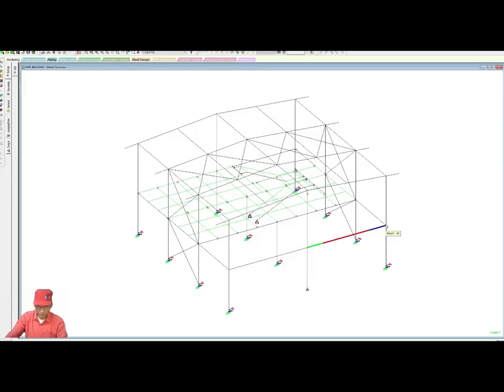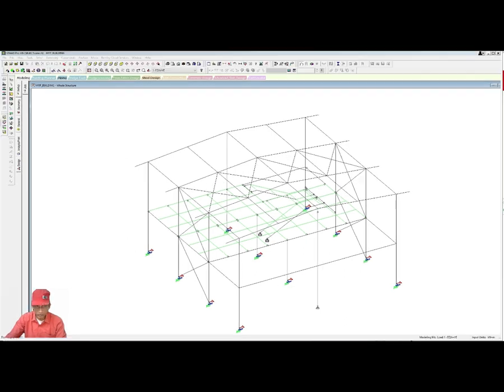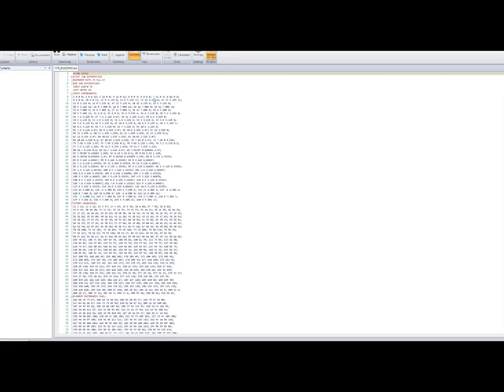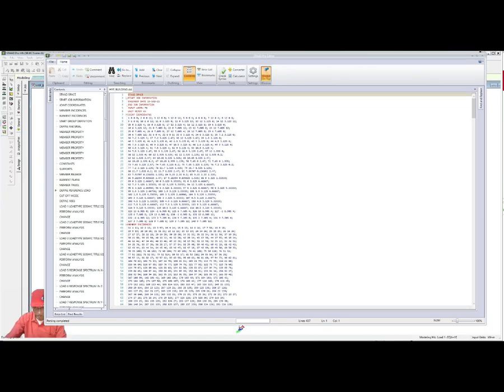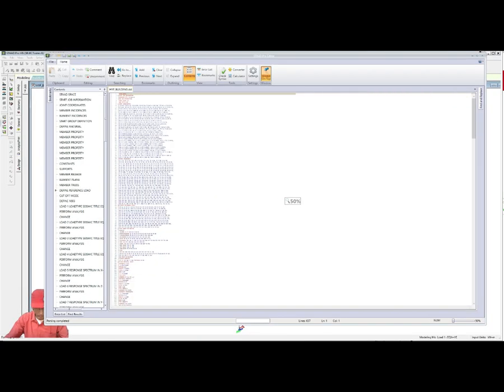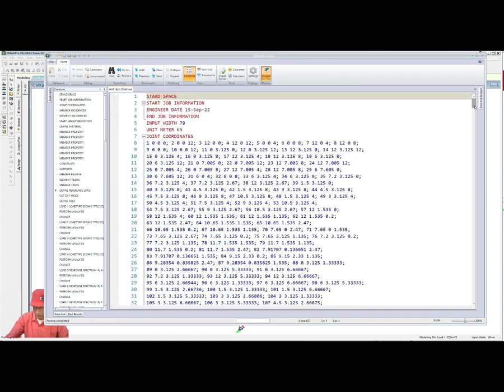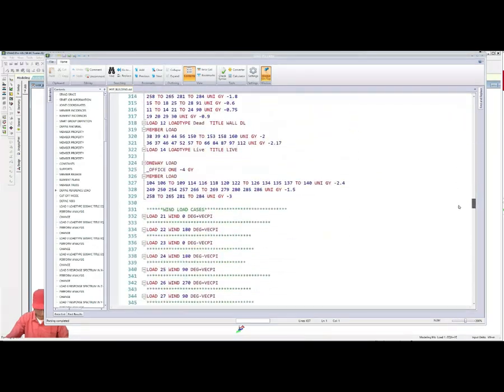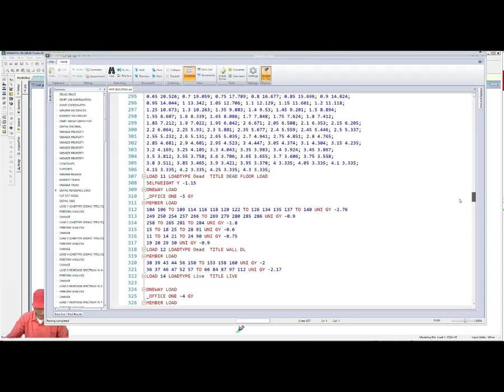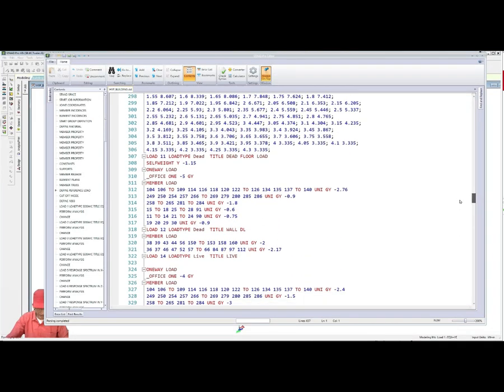Now we have come back to the STAAD Pro model again. Let us open the STAAD Pro editor again. Let us scroll down to load case 11 in the template where we had defined the gravity load.